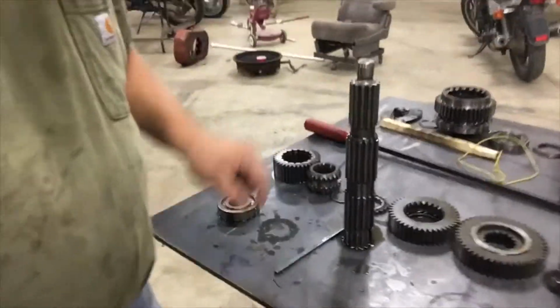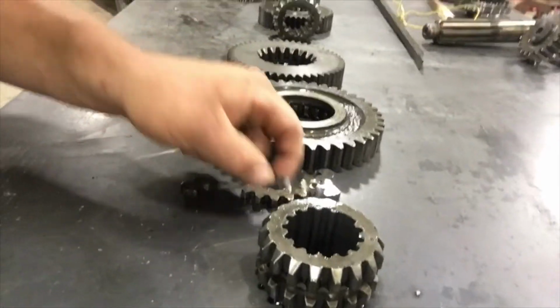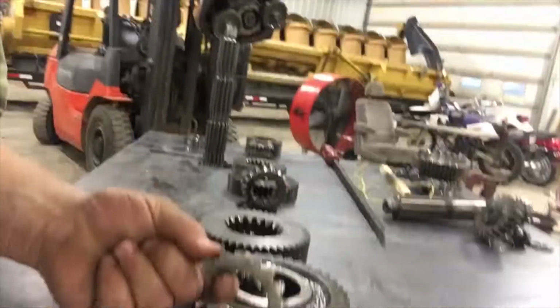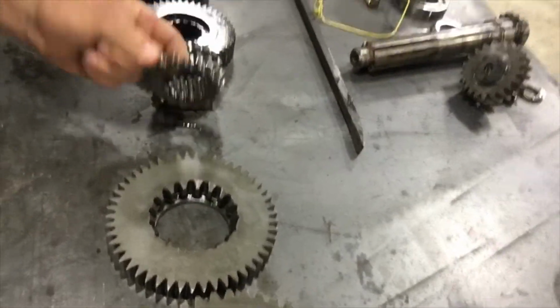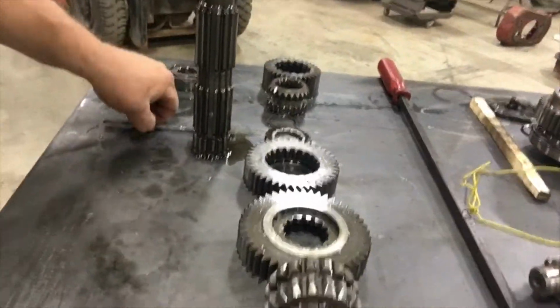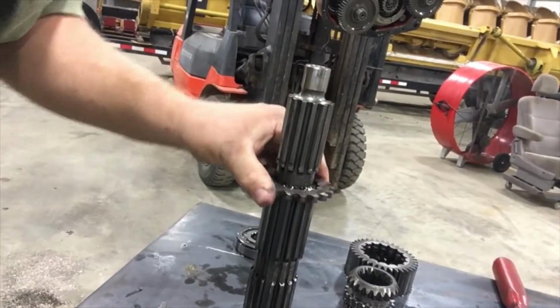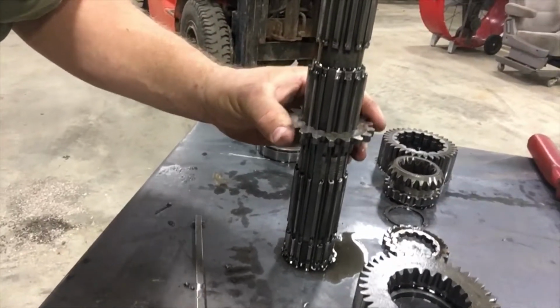When we disassembled it, this is the main shaft, and I have all the gears laid out there. And these spacers, this is what I found right here. I saw this little piece laying in the bottom of the transmission. These spacers right here, and then there's another one down here, all the way through here, you have these spacers, and those lock on to the shaft here, and then there's a small keyway that lines those up, so when they drop down onto the shaft, they go down on there ever so slightly. They get to the spot, and then they just rotate.